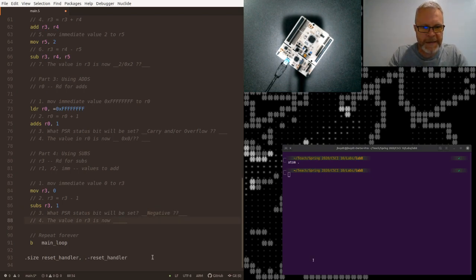-1, looks like this. That's a 1, invert all the bits and add 1, so that 2, 3, 4, 5, 6, 7, 8. We think that R3 may look like this because that's what -1 in 2's complement looks like, but we'll run the circuit and we'll find out.